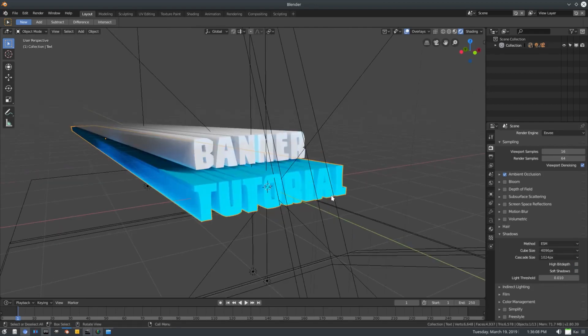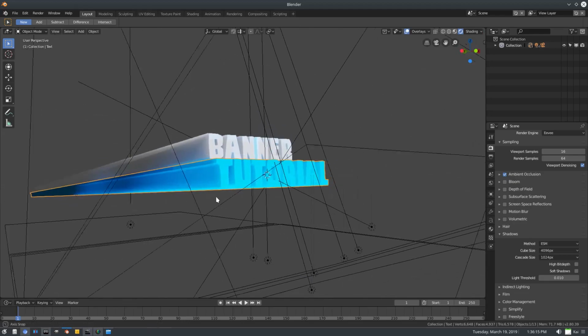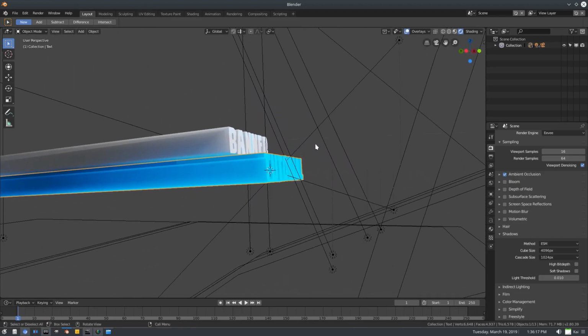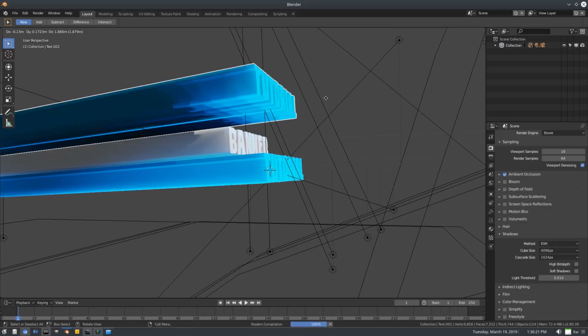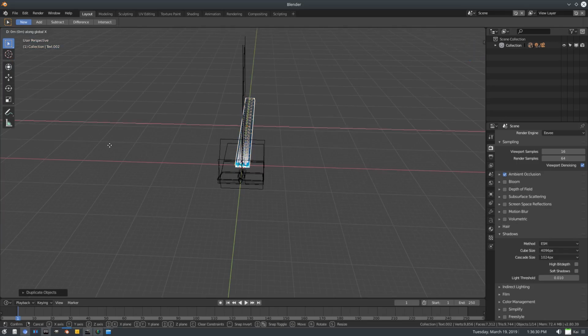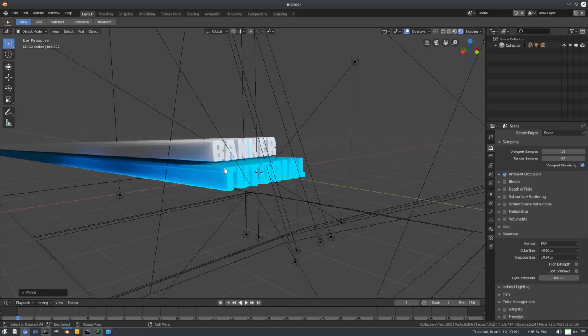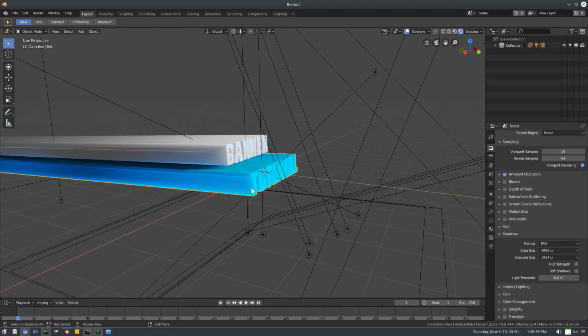Alright, now with the word tutorial, it's kind of difficult to see where the top of the faces start and the back begin. So what I want to do here is I want to go ahead and hit Shift D to duplicate our text. And then we'll hit G X to move this over so we can't see it, so it's not in frame. I just want a duplicate of it, just in case we mess this one up. We're going to go ahead and select this text over here again.